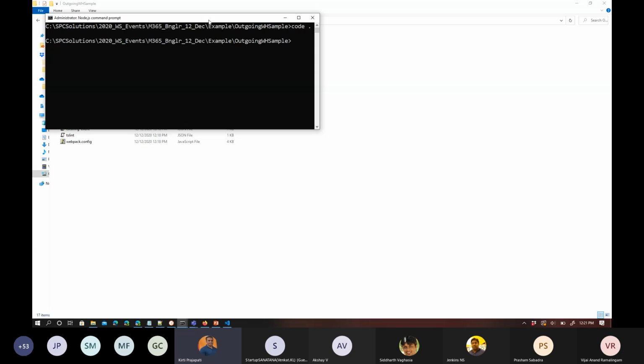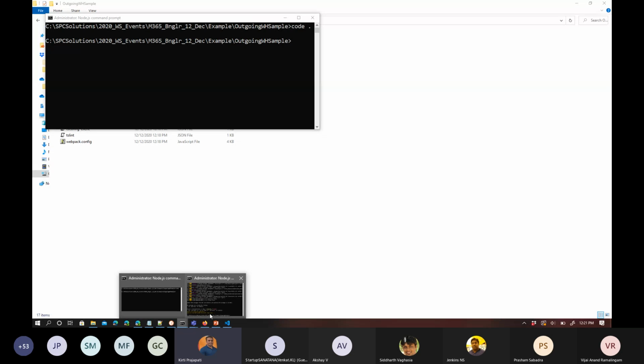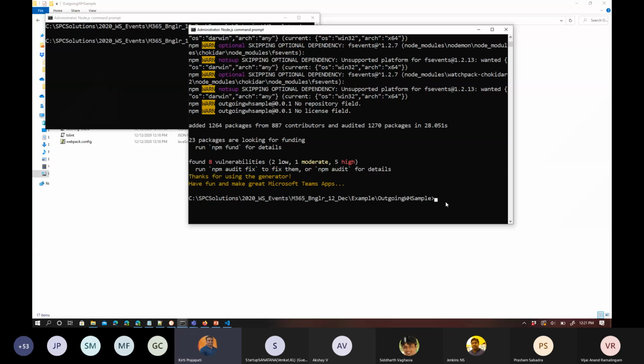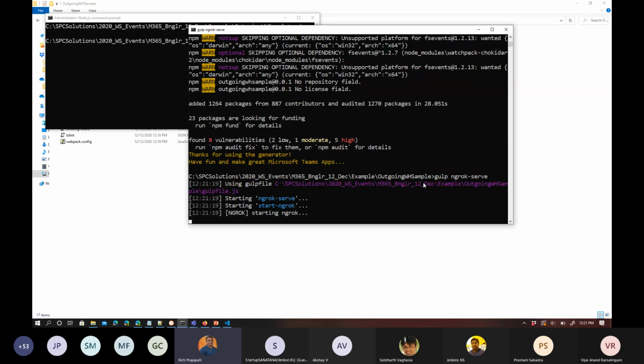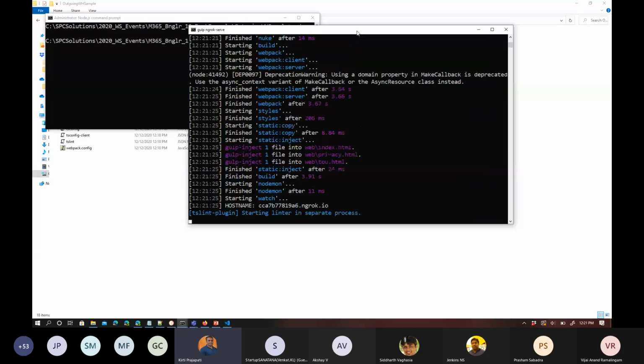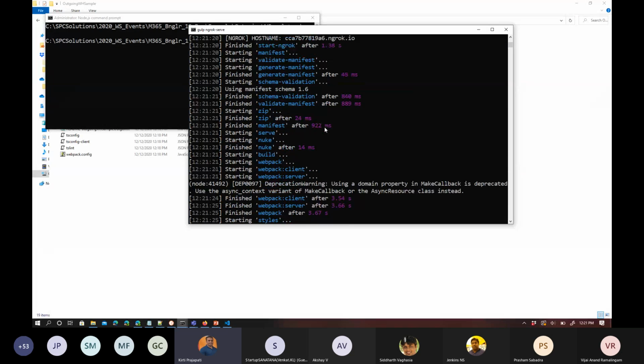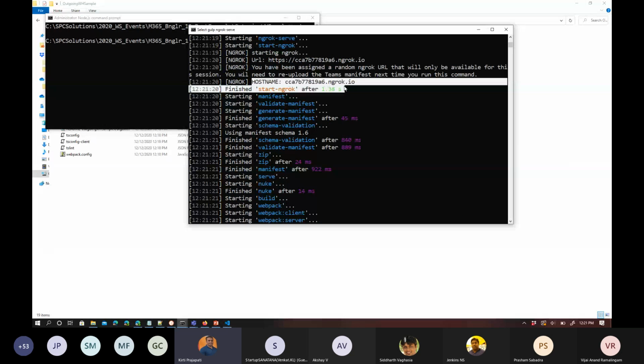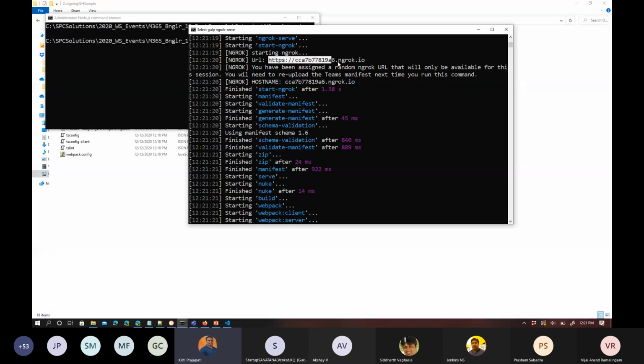So for accessing this and providing the temporary server URL, I'm using this gulp ngrok-serve command, and after that it will provide me a kind of temporary URL which can be used to get the security token for this application. So from here you can see I have the host name and this is the URL.